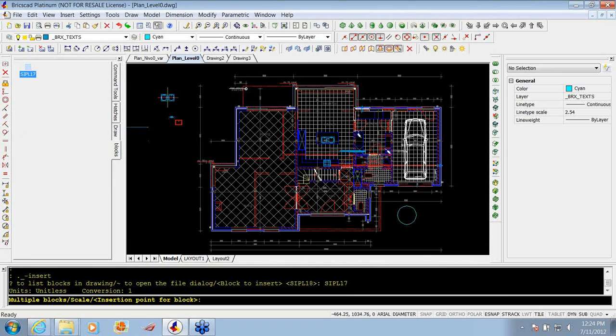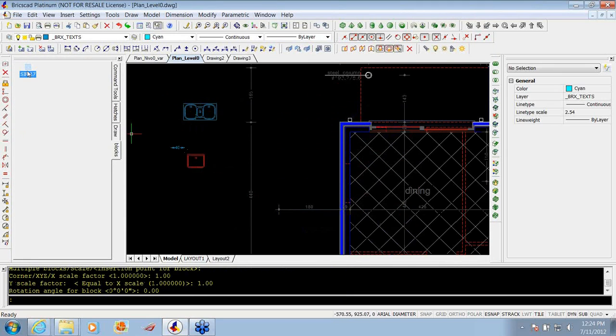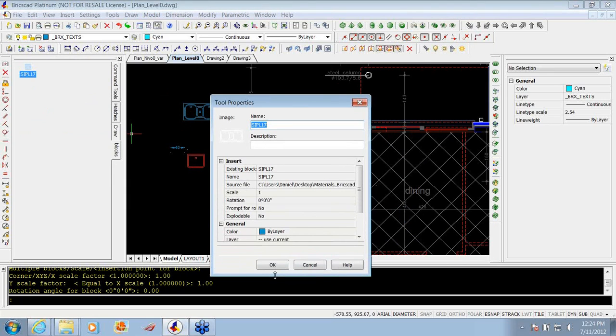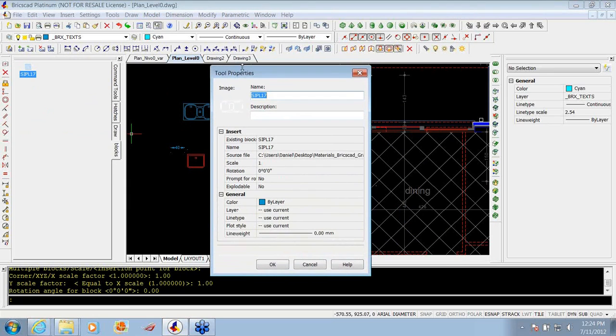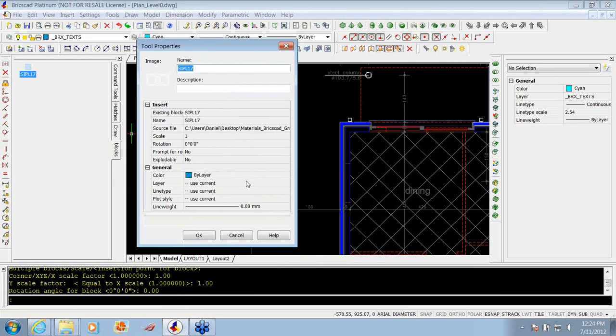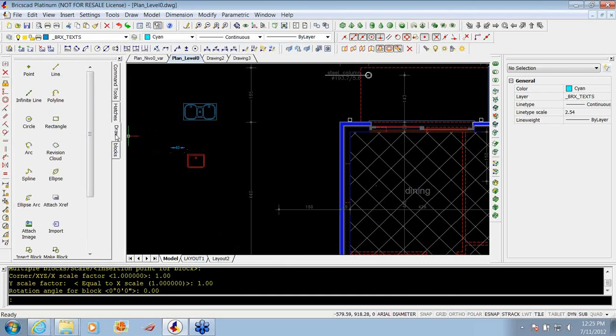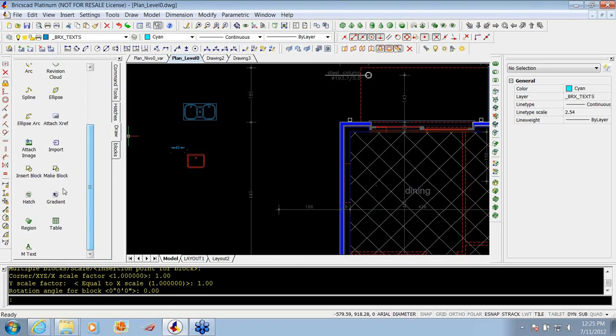You can just drag it on here. There's options to where you can update the image, properties. You can set the rotation, scale factors, layers. Hatches, you can add your own hatches. Commands.